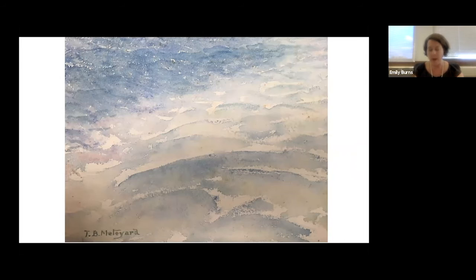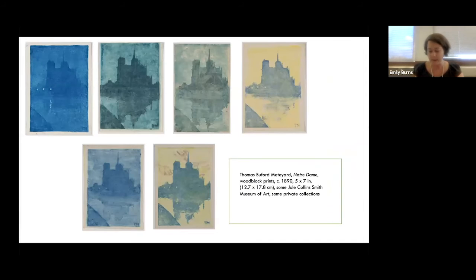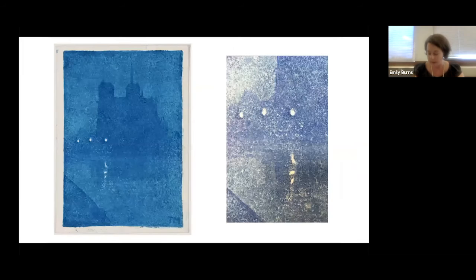Similarly, Meteyard may have capitalized on woodblock printing as enabling a kind of visual instability by producing many different states of the same image. Of his prints of Notre Dame, he explores different shades of blues, sometimes dense and sometimes thin. These are actually from the same print, but taken with two different devices, so the color is a bit off. But you can see his attempts to create a gauzy Whistlerian effect over building and river.